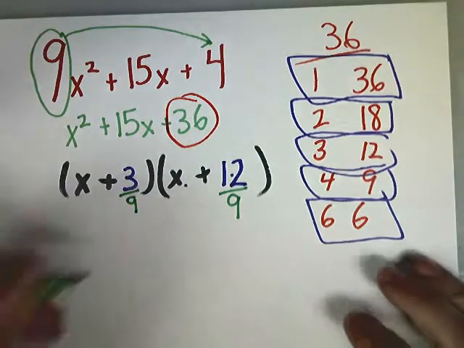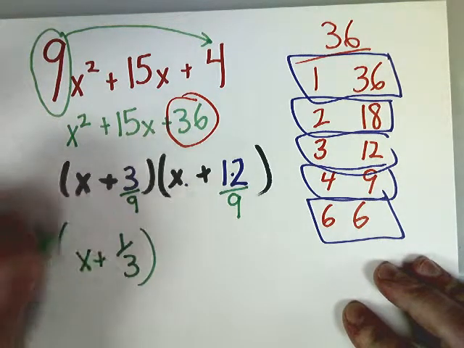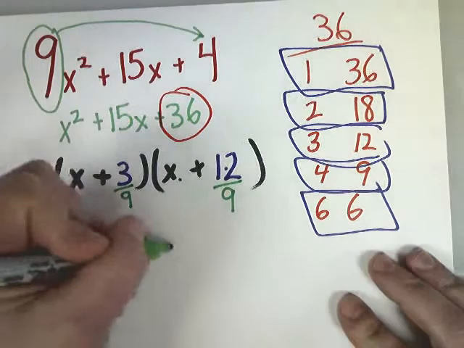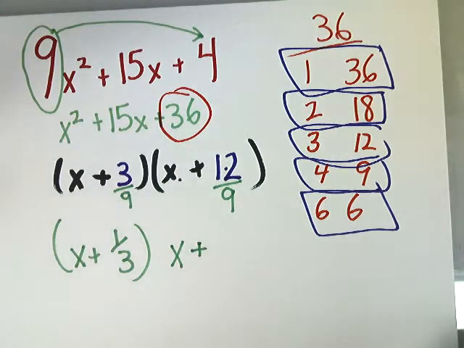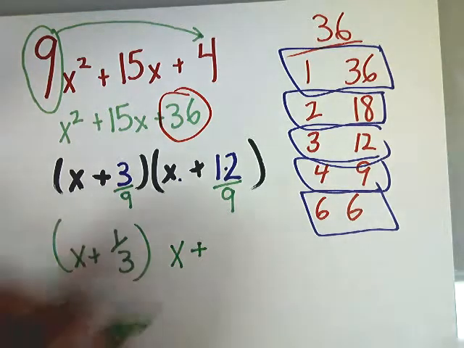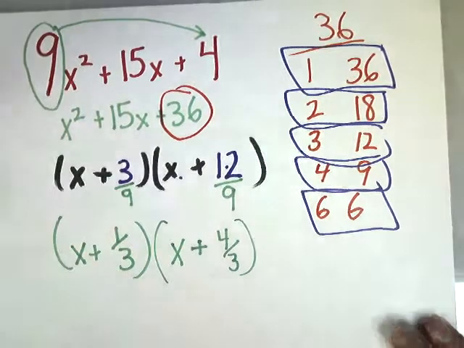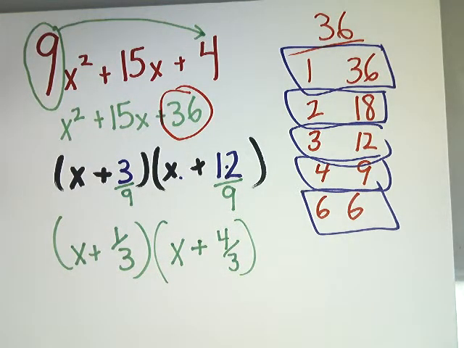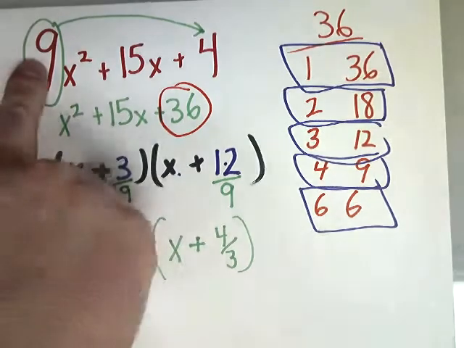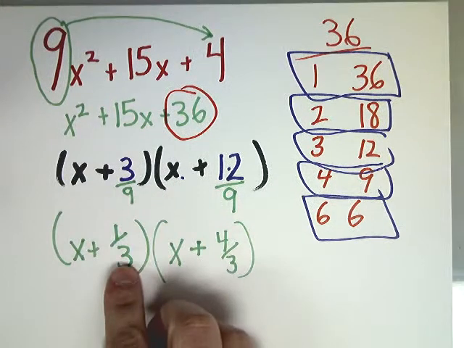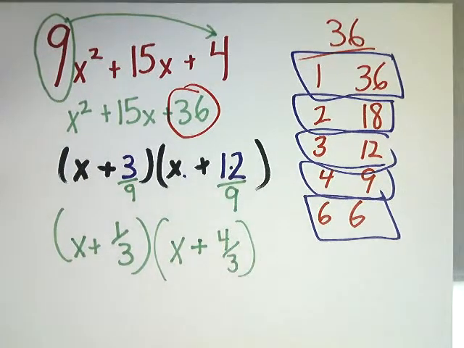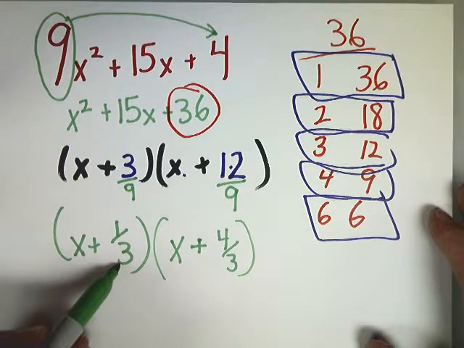Now I'm going to reduce those fractions down to give me x plus 1 third. Then I'm going to give myself 4 over 3. That's what it reduces as an improper fraction. Now, we're almost finished. The thing about this is, you can't leave the fraction there. So go ahead and reduce that fraction down, but once you reduce the fraction, if it's not a whole number, if we were dividing by 3 on both of them, then we just have, if this had been a 3 originally and we got the same answer, we would get x plus 1 and we'd be good to go. And 12 divided by 3 is 4, so x plus 4 would be awesome. However, we're left with these fractions. We can't have that.